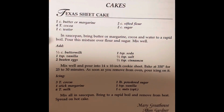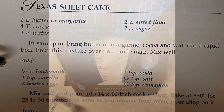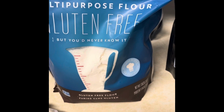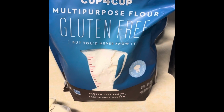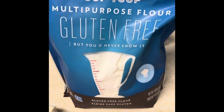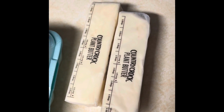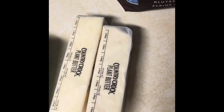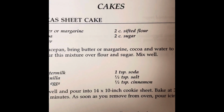Okay, you guys, so I wanted to show you the ingredients listed, but you basically just need butter or margarine, cocoa, 4 tablespoons of cocoa, a cup of water, 2 cups of sifted flour, and I decided to try my cup for cup flour in this recipe, and 2 cups of sugar. And then butter, I have used regular butter, you need buttermilk, vanilla, 2 beaten eggs, a teaspoon of baking soda, salt, and this calls for a half a teaspoon of cinnamon.